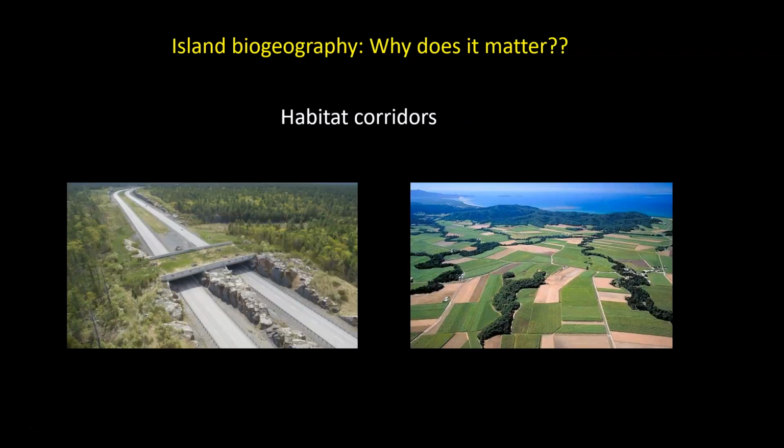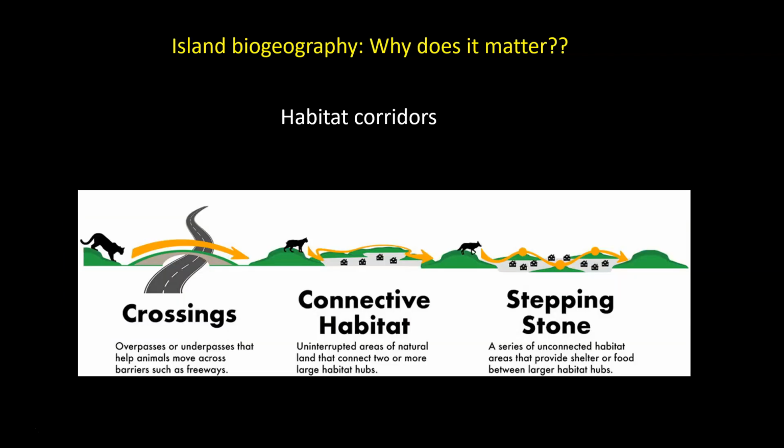One way to combat the loss of species is to build habitat corridors, which connect areas of land that have been fragmented. In the picture on the left, habitat has been created on an overpass to allow movement from one side of the highway to the other. On the right, you can see a series of thin, uninterrupted strips of forest that connect larger areas of forest in the distance. These are two of the three types of habitat corridors, with the third type being stepping stone corridors. You might want to take a moment and jot these types down.